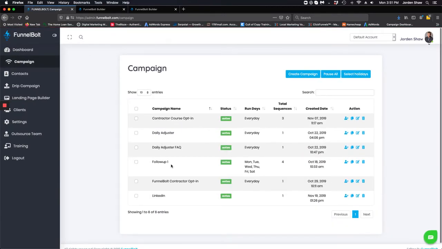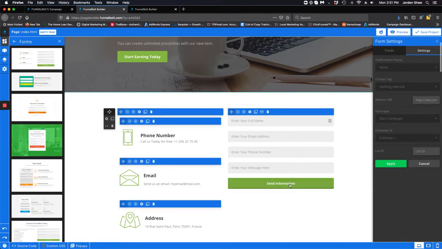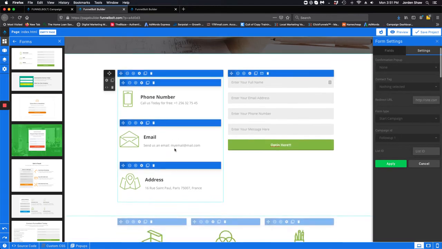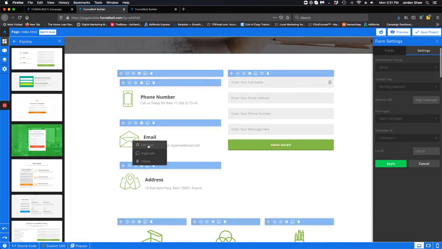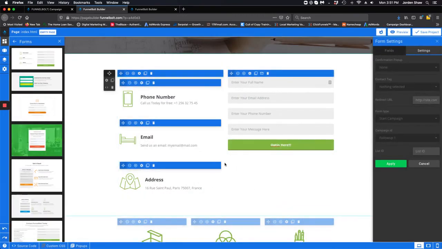So here's follow-up 1. And we want to change this form, or change the text. That's done. And if we want to change these icons, just right click, change the icon. Pretty simple.